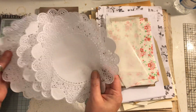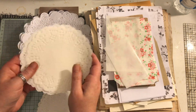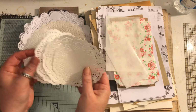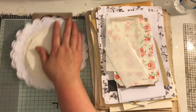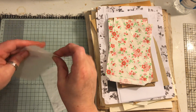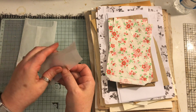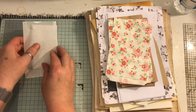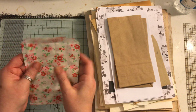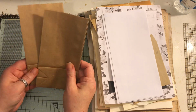So you get 4 doilies, large ones, 4 medium-sized ones, and then 4 small ones. So that's them. Then you've got a glassine bag and a little glassine envelope. Got 2 of these paper bags, 2 of these little tiny lunchbox things.